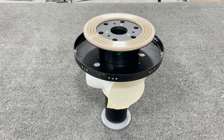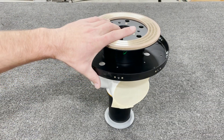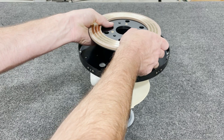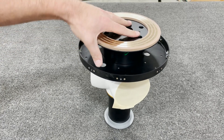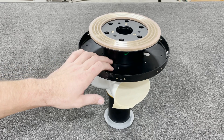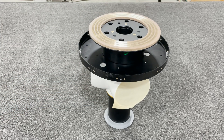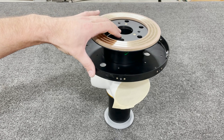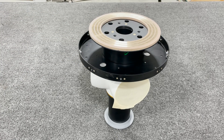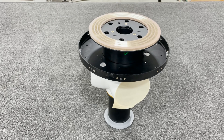Here you can see the completed prop hub and spinner flange assembly. There is nothing that bolts these two components together yet, so there is some play between them. However, there is a positive mating between the two components to ensure no wire interference. Make sure the engine's prop flange and this surface are clean so we can mate them together. Once this assembly is placed onto the plane, the bolts go through and that's what holds all components together. Until then, there will be a little play, so be careful as you move it onto the engine.